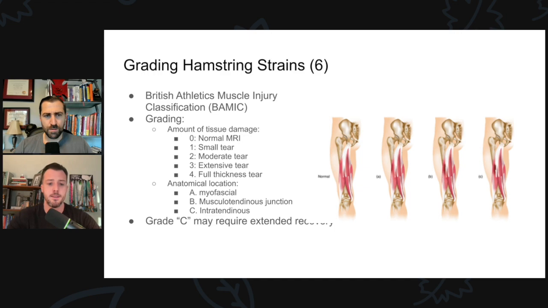Okay. You might be covering this later, but essentially, if you do palpate a big defect and you're concerned that maybe there was that grading of a 4 full thickness tear, probably send it back to the doc right away just to figure out what's going on. Totally. And just on that point, I remember talking to our boss, Mike, about this before with a patient. And I never really knew this or thought about this, similar to a distal biceps tendon rupture.